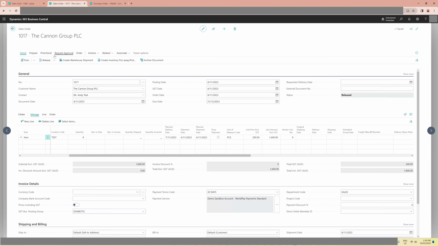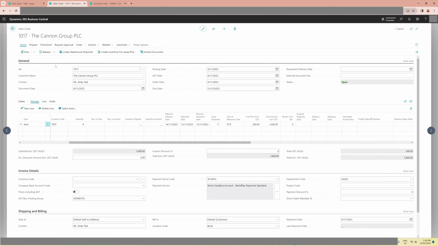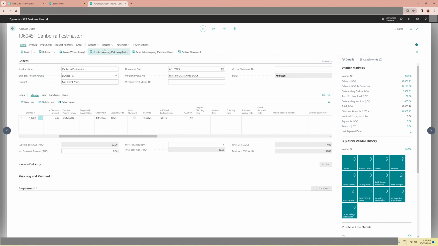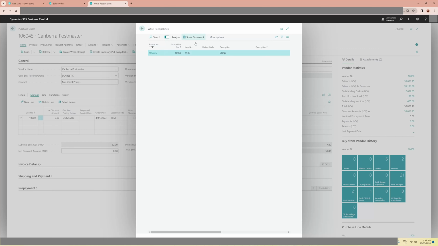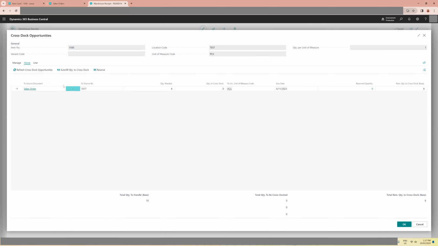So let's say, for example, I'm going to put this shipping date to, let's say, 13th. Before that I had to reopen this, and 13th, and I will release again. So the shipping date now is 13th of November, right?